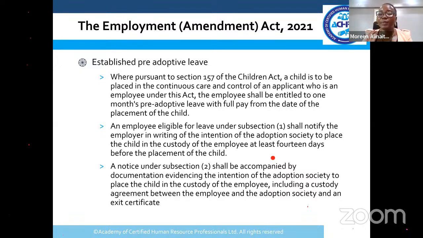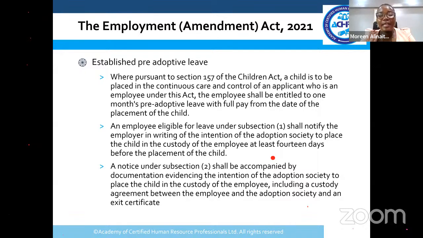I think they realized many people were making the children suffer. So they made the rules a little bit strict. So where there is a court order for adoption, for placement order, you know, the adoption process is very long. I will not go into it because we are discussing employment. It's a very lengthy process. But where finally the child is being placed, the parents are supposed to bond with this child. So they need time. That is why they now created this rule.